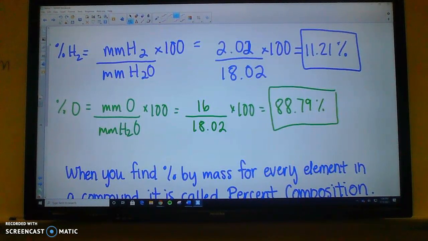Now, I can check to see if I got the correct answer by taking my 2 answers and adding them together. And what should we get if we add all of the parts together that are percentages? What would they equal? 100. All right, so if I look at these and I get at least 99.99, then I know I did it right. So it checks out. That's a good way to check your answer and make sure.